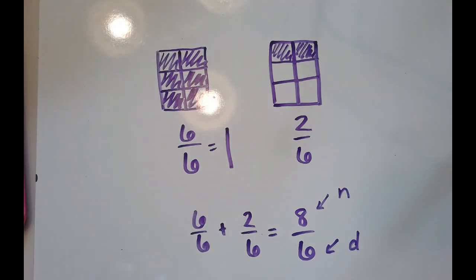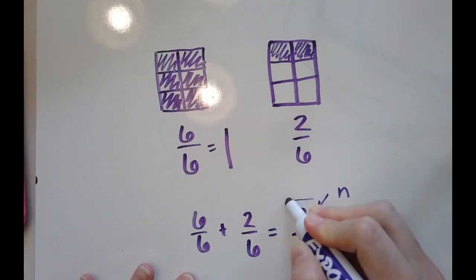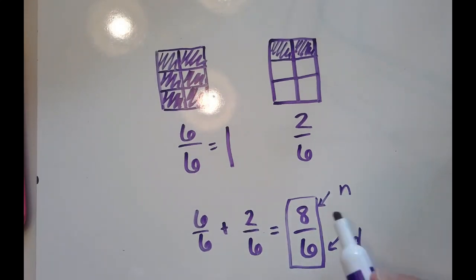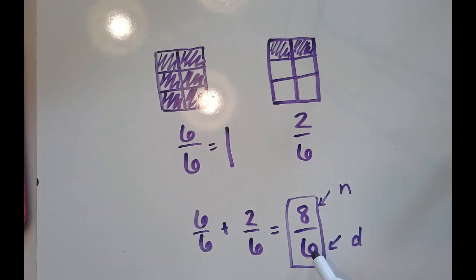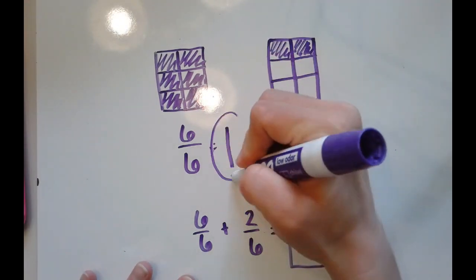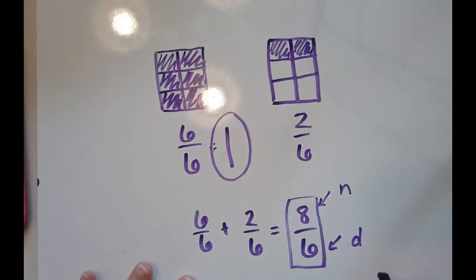Now, there's another way that you could represent this fraction that is greater than 1 whole. Instead of representing it as 8/6, you could represent it another way. This is called an improper fraction when the numerator is greater than the denominator. It's improper because it's greater than 1 whole. You could also represent this as a mixed number, which means that you would keep this whole as the whole number and add the fraction on.